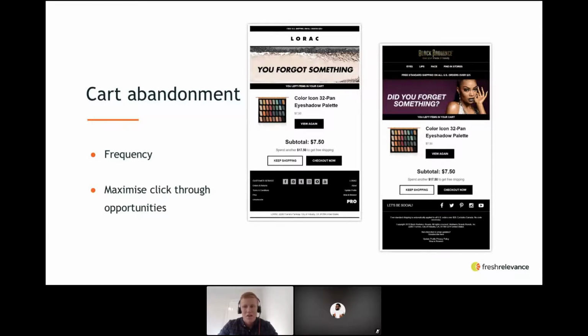So it's really important that you make the most of it at that moment of time. But it's also really important as well to maximize click-through opportunities. The buttons in this example, you can just see here, really help to decrease the likes of fat finger syndrome, for example. And let's be honest, we've all been in a situation where we've clicked on something that we didn't mean to and got frustrated. So simple things like this can really make a big difference as well.